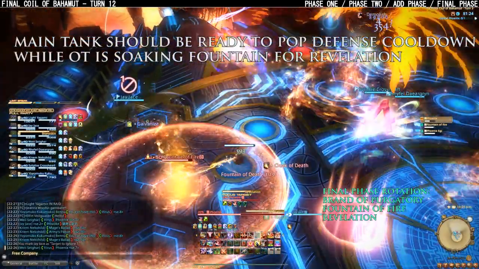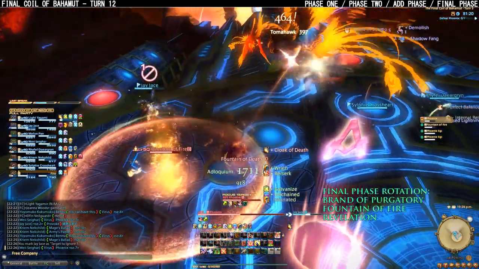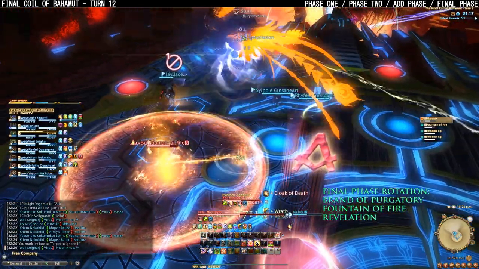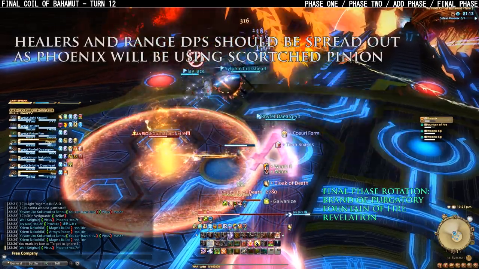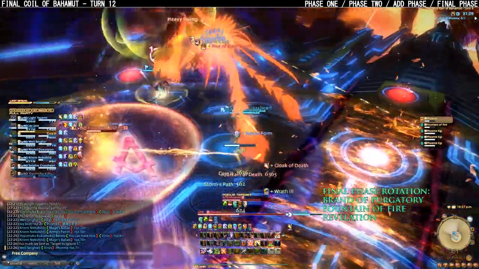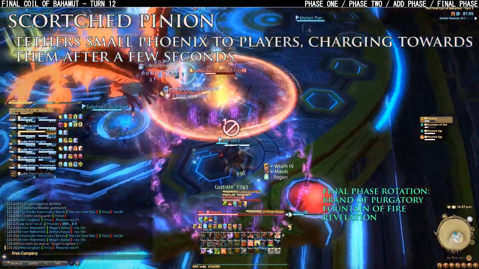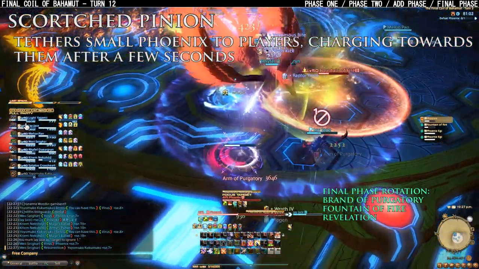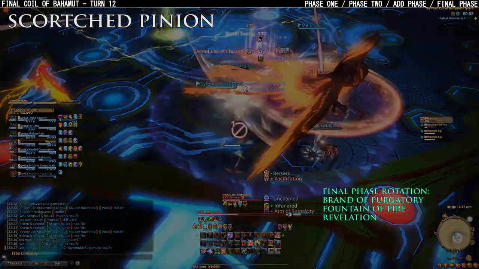Simultaneously, when the off tank is soaking the fountain, the main tank should be prepared to pop cooldowns to mitigate the revelation damage. During the final phase, everyone other than the tanks and the melee handling the fountain should spread out, as Phoenix will be using Scorch Pinion. This attack will place several tethers on the party members, and after a few seconds, a Phoenix will charge towards the players in a straight line.